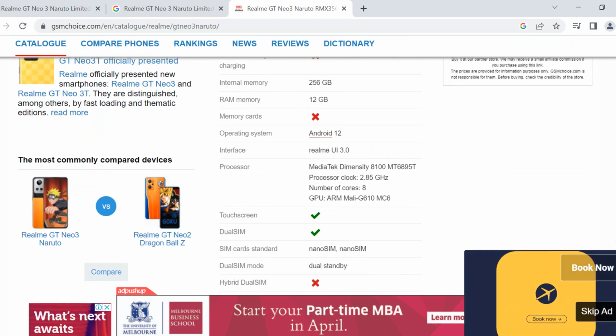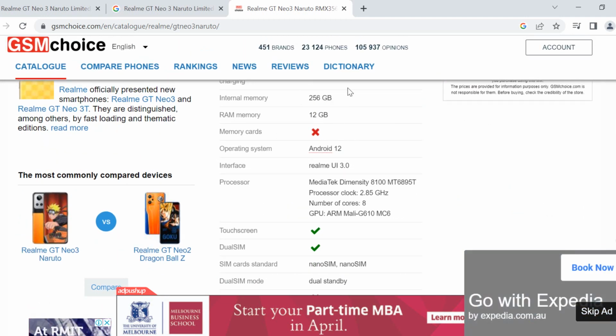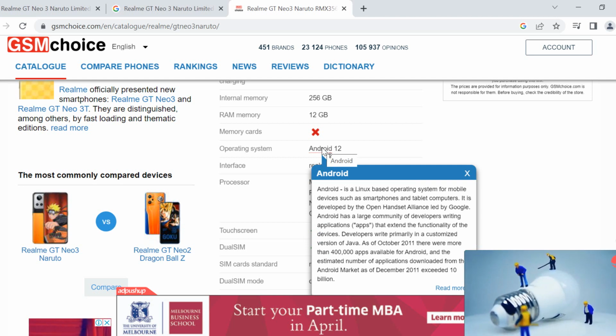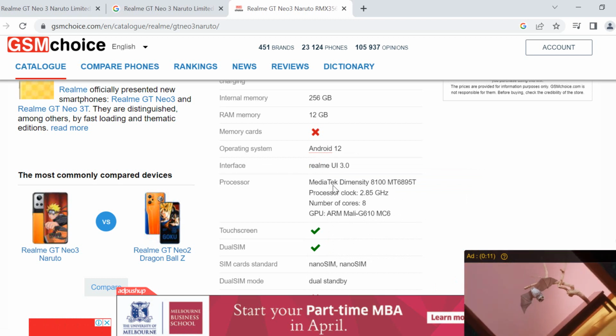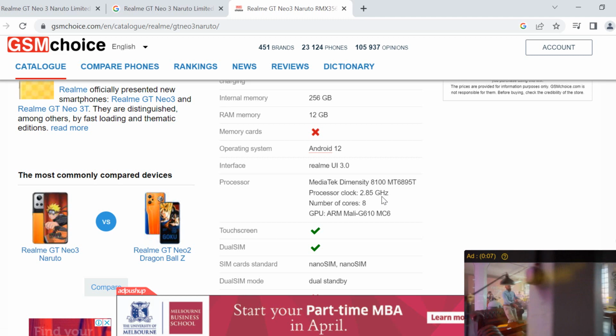Then you have 12GB RAM. Can it move up to anything? I wonder. That is pretty good. 256. Android 12. Okay, so it's Android 12, a Linux-based operating system for mobile devices such as smartphones and tablet computers. Okay, so Linux is not bad. Processor, MediaTek. Ooh, 2.85 gigahertz.